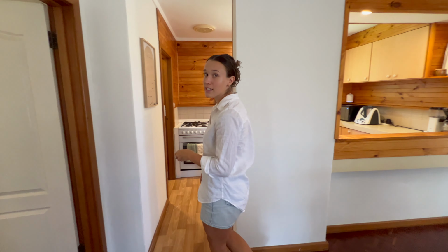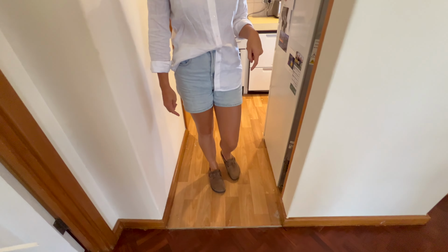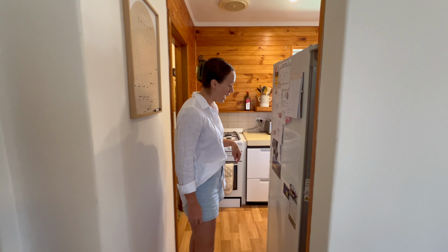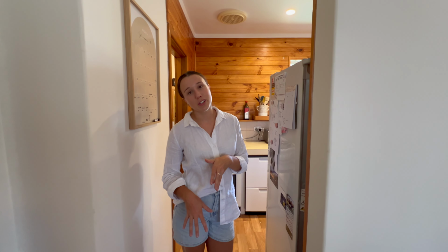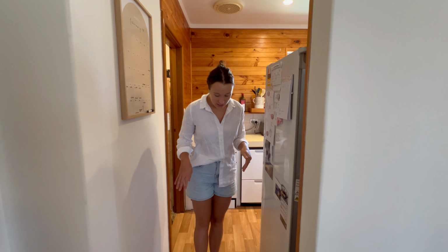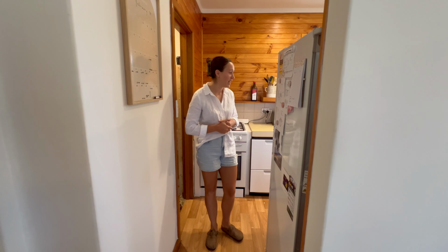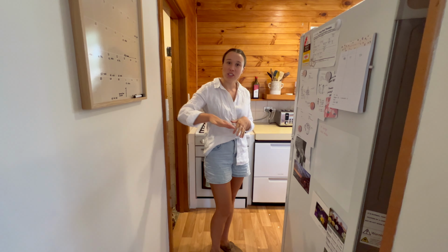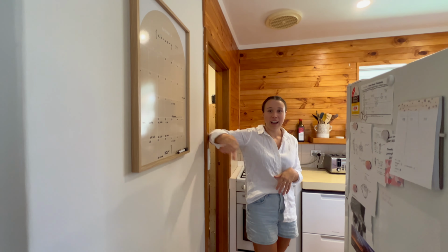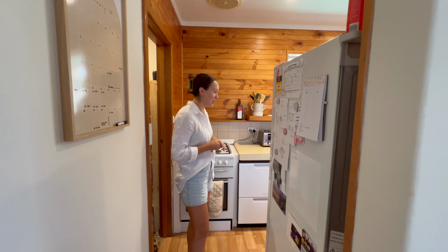So if you come through this little entryway here, you'll see the floor changes to this wonderful lino, which I thought I was gonna get rid of. And then I realized under it was more lino, and that lino was so glued to the floor that I had no chance of removing it. So there's lots of paint splatters all over my kitchen floor, which is really fun. I live with a few housemates, so this is our little shared calendar where we write what we're doing, but I won't reveal their lives to you.